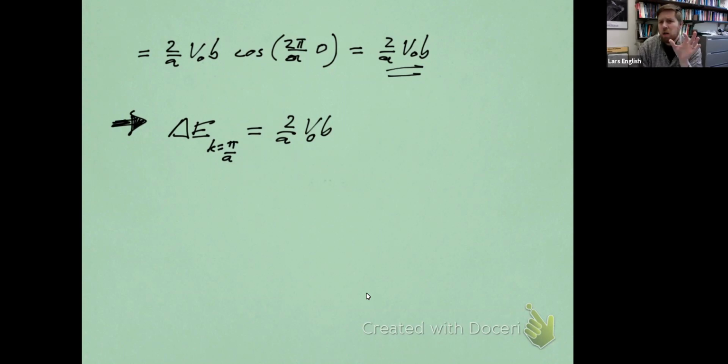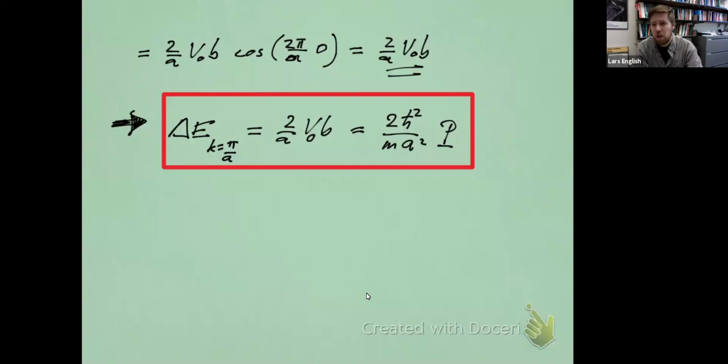We'd like to now verify this numerically. So we want to compare this to what Mathematica told us. We have to translate that into Mathematica lingo. In terms of the capital P, barrier strength, we get this kind of expression. The P is not just V naught B, there was also a prefactor, and so I'm going to use that now. I'm going to write the band gap energy in terms of capital P so we can make contact with our Mathematica file.